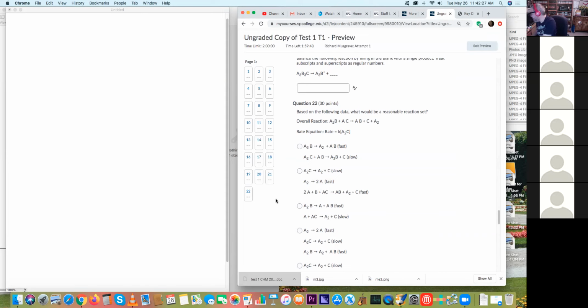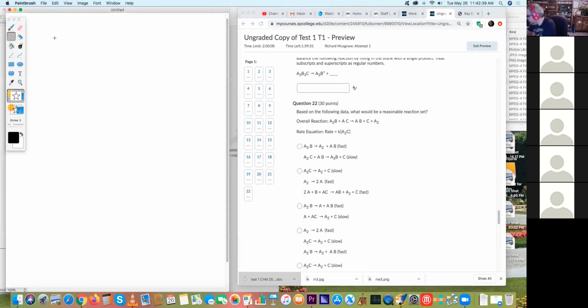Okay, slow step, first step. No. No, why is that? Because it's not in the reactant. Yeah, that's right. The A2C is not a reactant, is it? All right, so it must be the second step. So that begs the question, doesn't it? Well, where the heck did it come from? Well, it would have to be made from A2B and AC, wouldn't it?